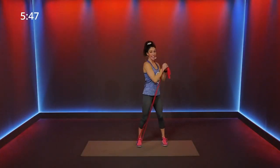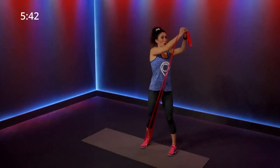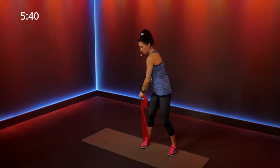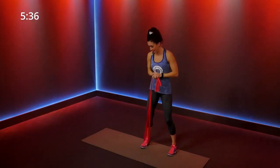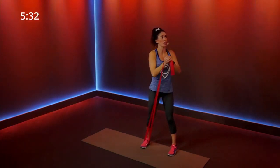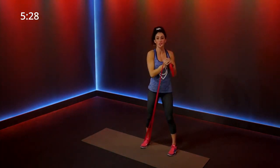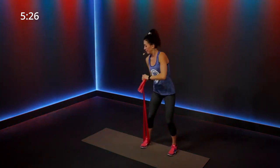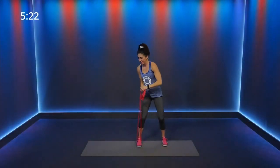Giving me 8 to 10. Really squeeze your arms that entire time. Keep those shoulders low. Oh, there you go, right there. You got bicep curls coming up next. Let's go 2 more. No pain, no gain. We've got it in us. Last one.